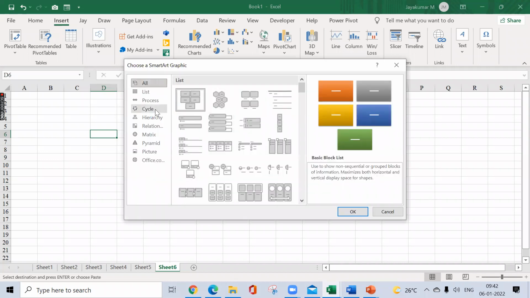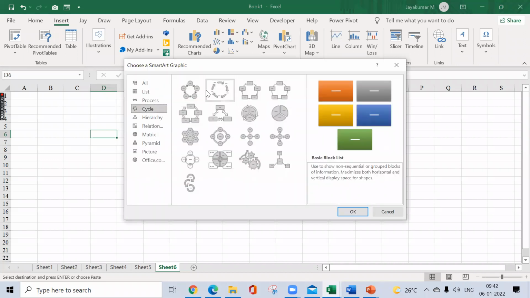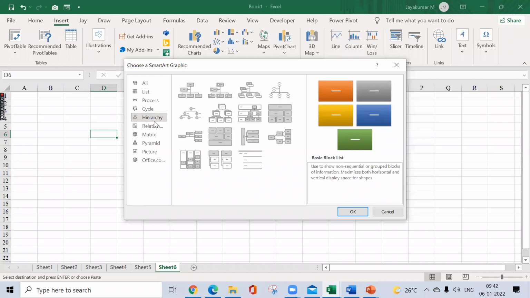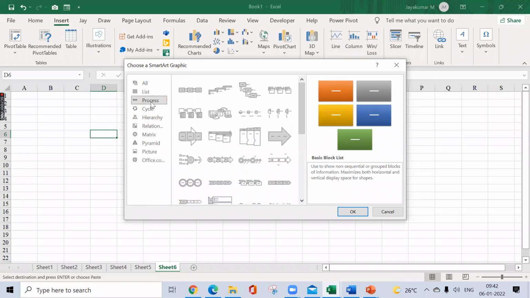Even a process cycle, for example, see here, you can go for a process cycle like this. Okay, first the process starts from this one and then it goes in a cycle mode. This will be helpful for the customer care department and for marketing and sales. So many things are there. You can use these pictures very effectively. This will be the easiest one. Ready-made templates are there. Just select the template you require, and then change the text in the boxes. Okay, so simple, you can do it.